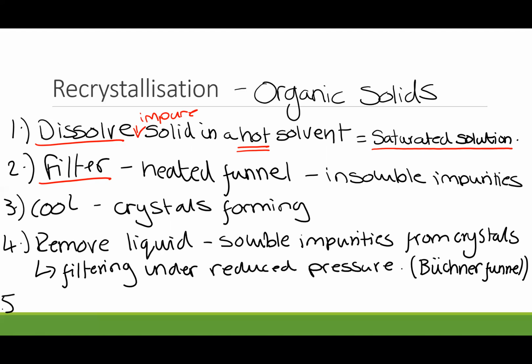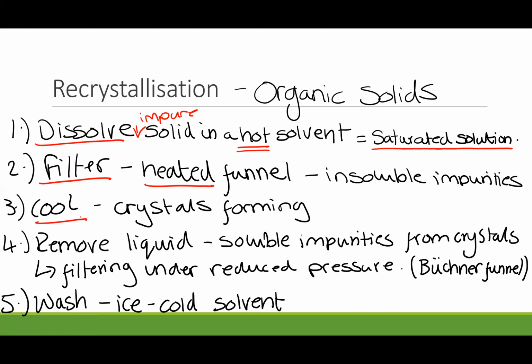And then our final stage is that we wash our crystals with ice cold solvent. And that's really important, because if we have a look at the beginning, we were doing things with hot solvents. We filtered in a heated funnel, we then cool, we remove our liquids, which are the soluble impurities, from the crystals, and we filter under reduced pressure using a Buchner funnel. And now we're going to wash using ice cold solvent this time, to remove any soluble impurities from the surface.